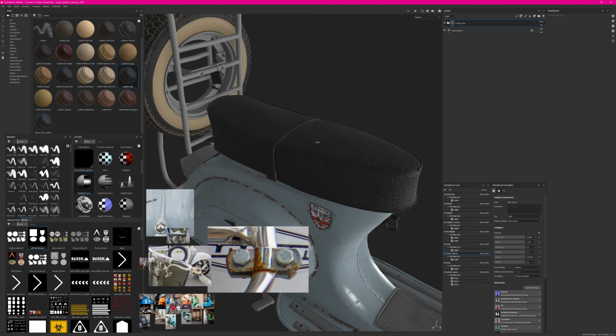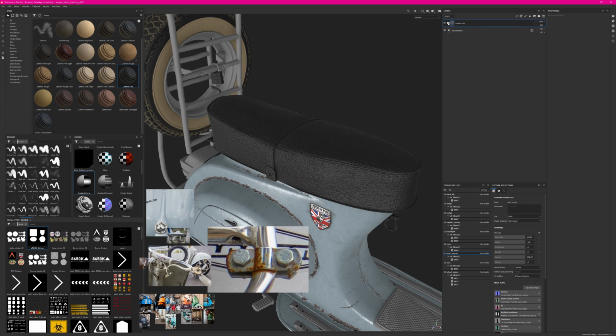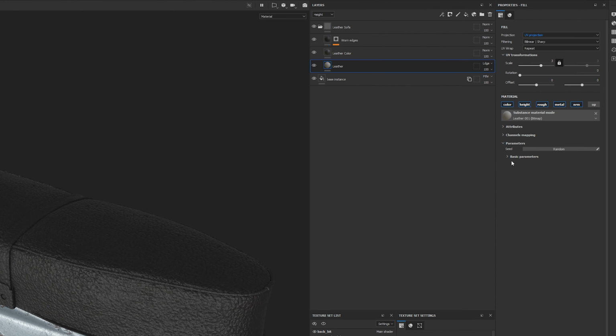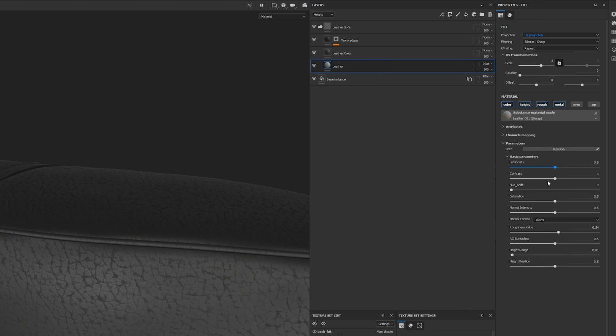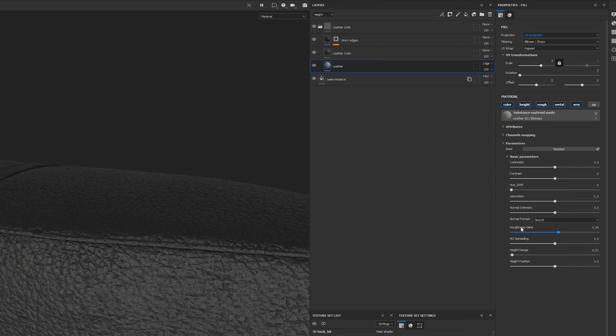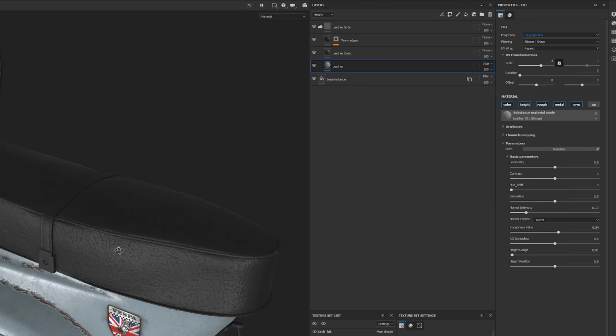The basic look is already pretty decent. I just need to adjust a few parameters. I think the height maps are a bit too strong, so I'm adjusting those in the parameters of this height range. Let's reduce that. We also need to adjust the normal intensity, which is also found in this material preset, so that we don't have this super strong effect.